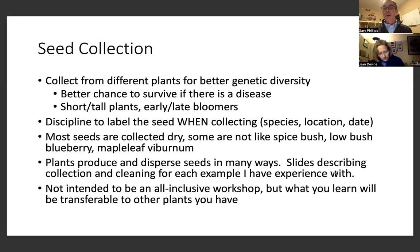I do not have slides for those types, but I have tried them. I was unsuccessful with the spice bush and the maple leaf viburnum, but I did successfully propagate the blueberry from seed. The plants produce seed in many different ways, and I've got a slide describing each type that I have experience with.